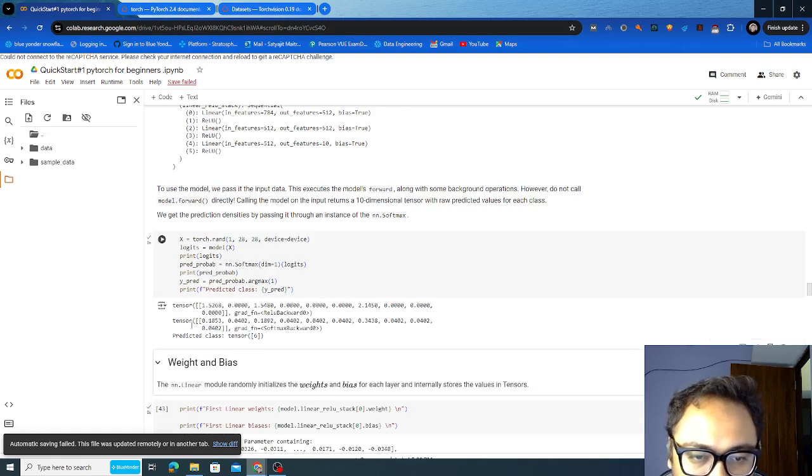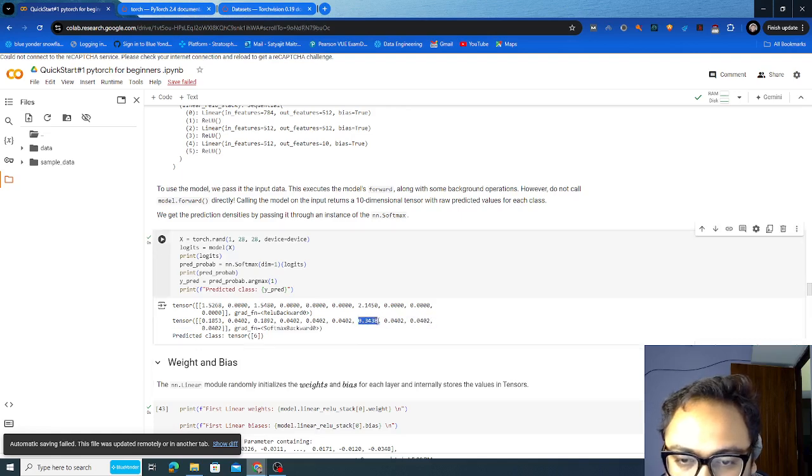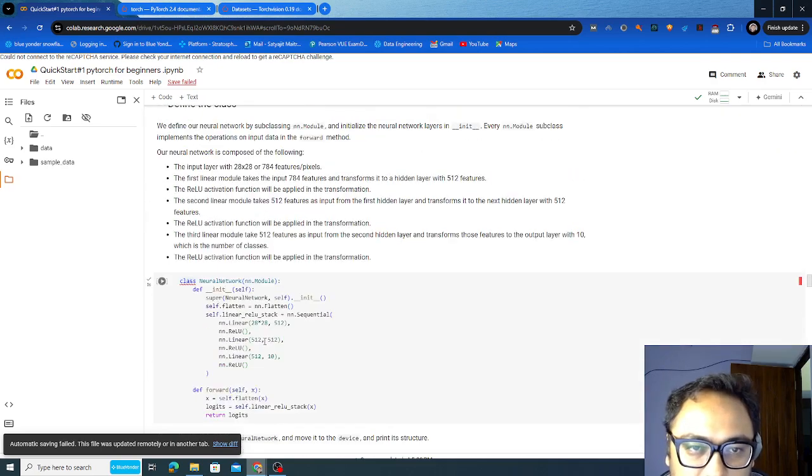You can see from here, this is index 0, 1, 2, 3, 4, 5, 6. This one has the highest value across all of the 10 values. So index or label number 6 means this random data that we generated belongs, according to the model, to category 6.